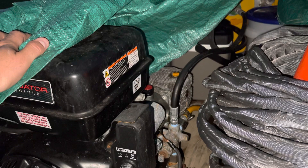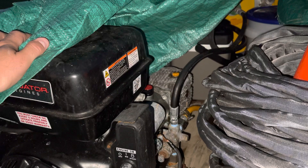Anyway, this is how you hook it up. Keep the key in, keep it on off, turn it on, and just hit it and it'll start. This is your power — your hot cable to your hot post on your battery. This is your ground to your ground on your battery. Super simple, hope it was useful.